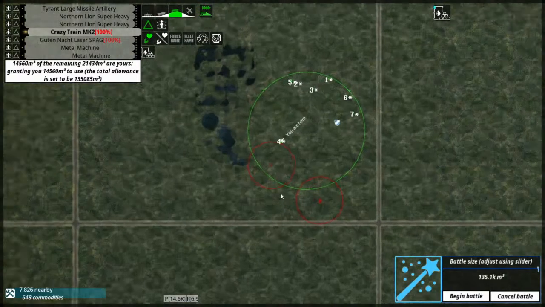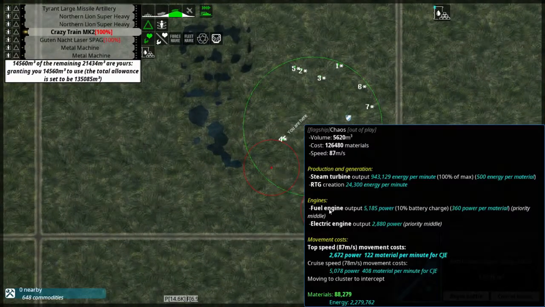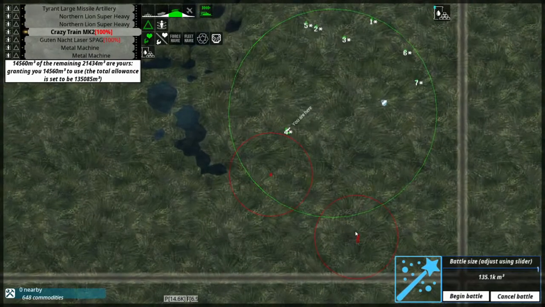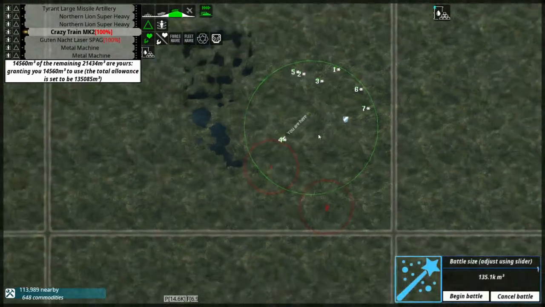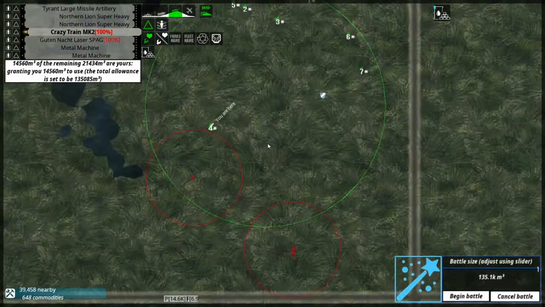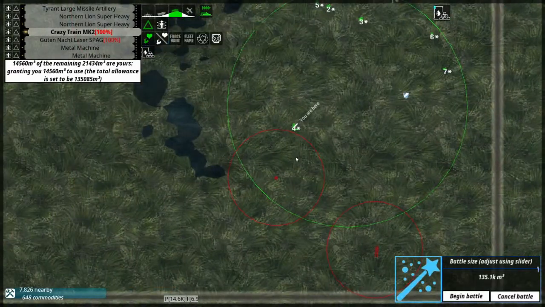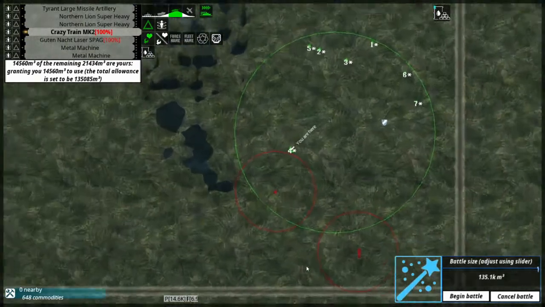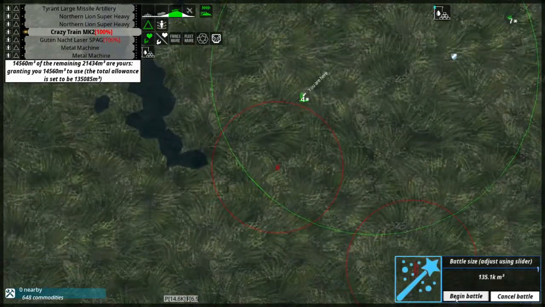Okay, so we just had a Chaos and a Ravager come up from the south. I'm more worried about the Chaos than anything, because that thing's got a real nasty set of battering rams and some spin blocks here. It'll mess you up. But we got a pretty good block advantage over him, so I'm not too worried about it. So let's go ahead and kick this off.